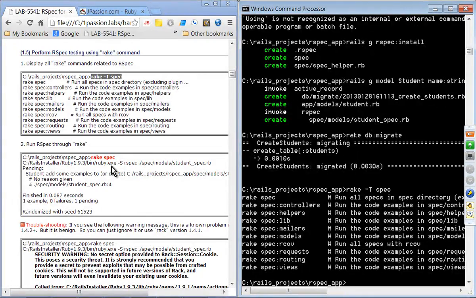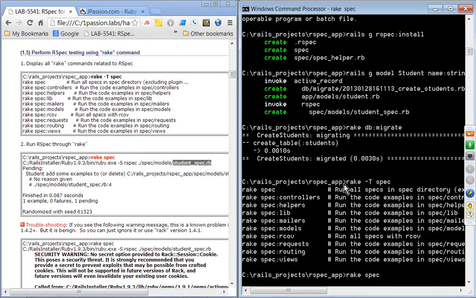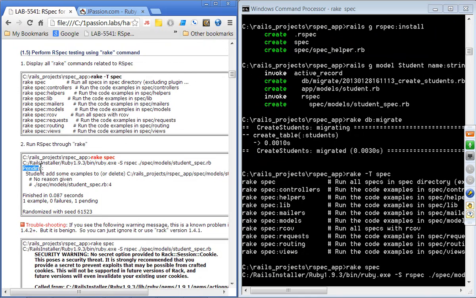Here I'm going to just run all the specs that we have. We have only one spec, which is just the model spec of the student model class. Okay, so we're going to say rake spec. And it's going to run the spec, and it will say pending because we have only one spec example.